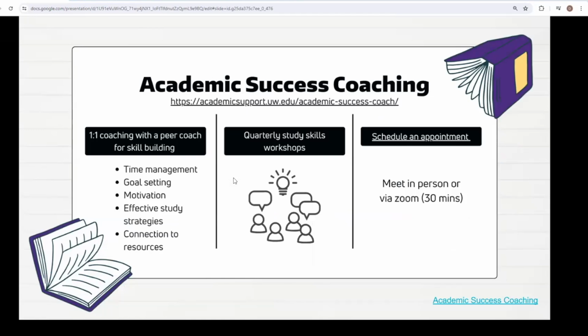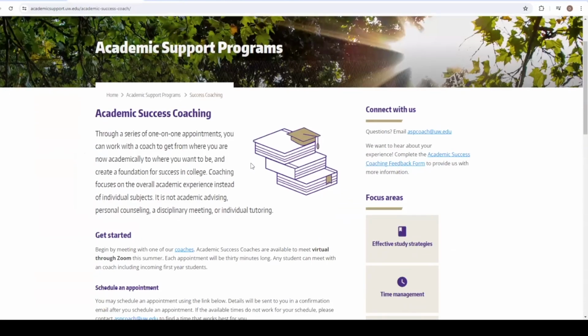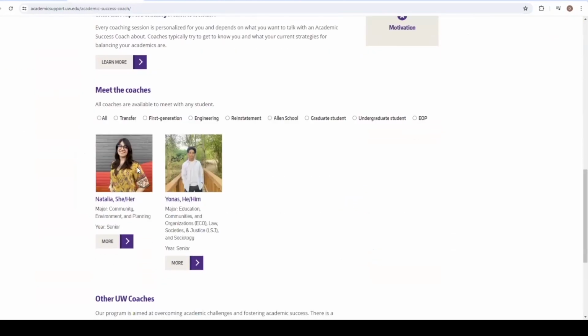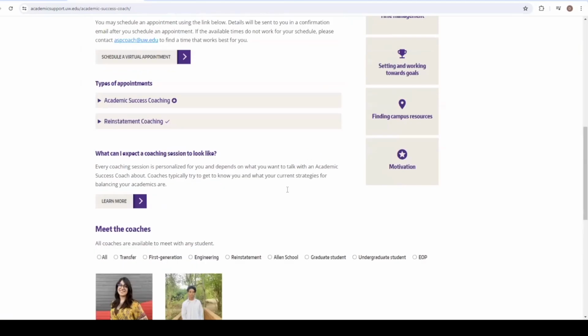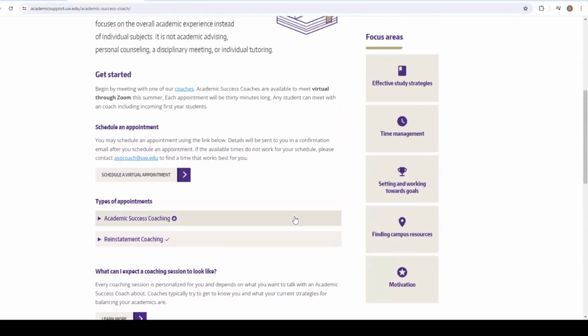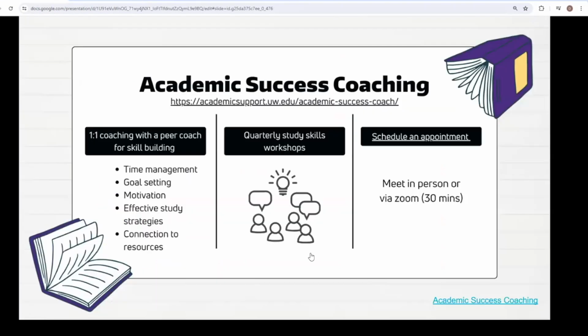There's also another resource that I want to make available to you, and that is the student success coaching. And so this one is a more general success coaching if you look at their website. So these are student coaches. And so they are students who've been through their experience here at the University of Washington. They have lots of resources about how to set goals, about how to effectively study, so on and so forth. They are trained specifically to provide this resource to incoming students. And so they are a wonderful resource as well.